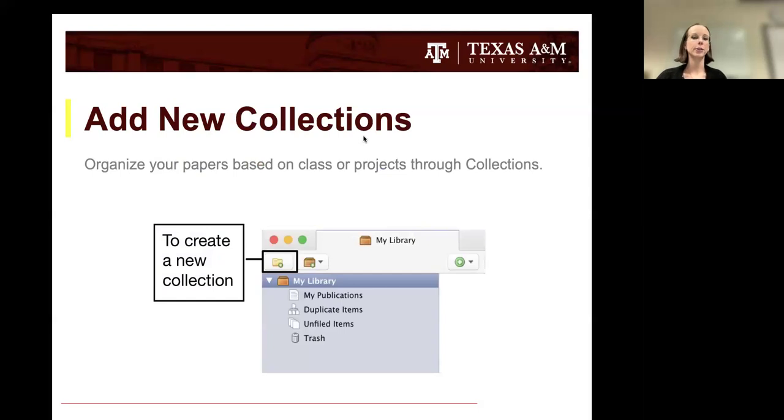So in order to create a new collection, you're just going to click on the add folder button. It is literally just what you think it is. It's a folder to store, okay, I have one for research, or I have one for, let's say right now, Stat 605 papers that we're discussing. So just trying to keep it separate is honestly the key to this as well.